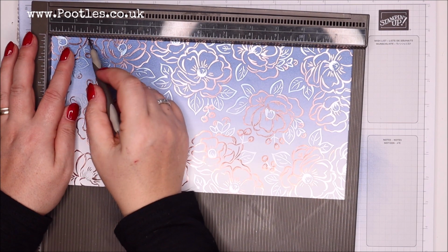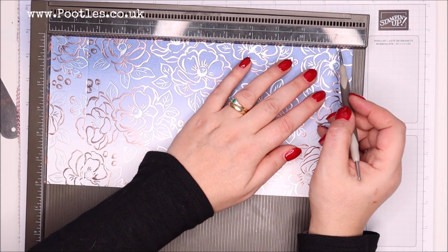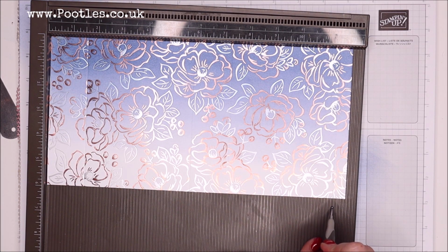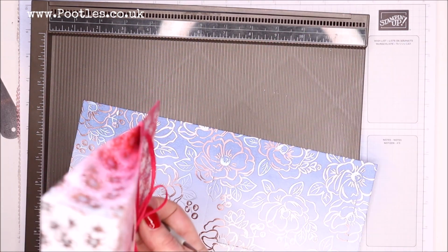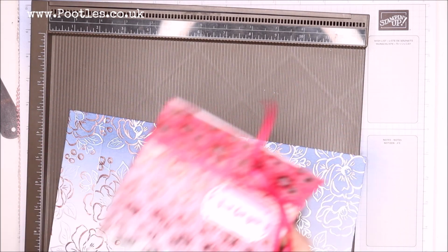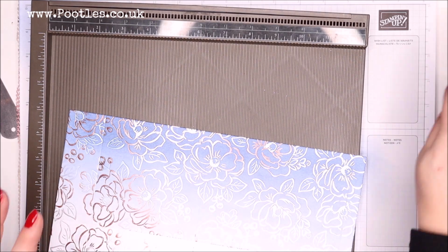Okay, on the long side, score it at 1.5, 5 3/4, 7 1/4, and 11.5 inches, which in metric is 4, 14.5, 18.5, 29. Turn it round and score it on the short side at 1.5, which is 4 inches. And this one, it's going to be very slightly shorter. I decided I didn't like it not meeting up. But what you will end up with is 4 1/4 that way, 4.5 that way, and 1.5 that way. So that one is going to be very slightly taller.